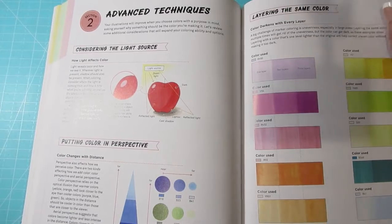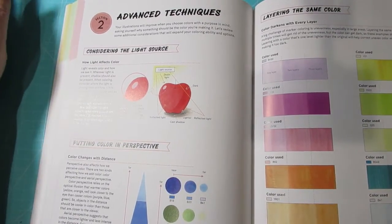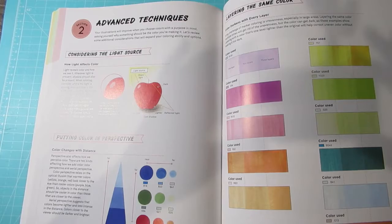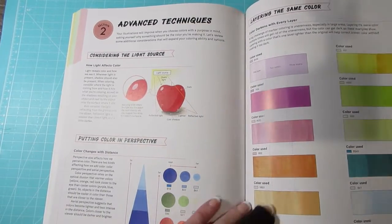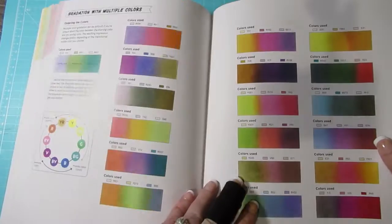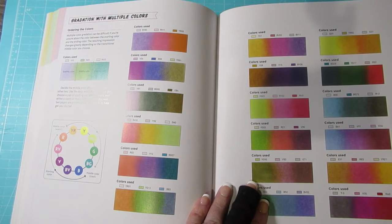And advanced techniques, so starting talking about the light source. This is where I get stuck, is the light source and that. And it's funny because I'm quite an analytical thinker. Like, I love maths and things like that. So you would think that I would be able to get this, but maybe I just haven't been in the right headspace to really try. So again, this is something I really want to learn next year.